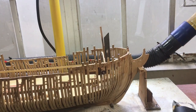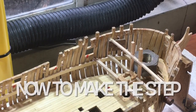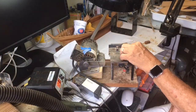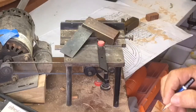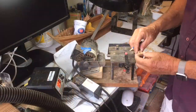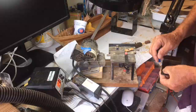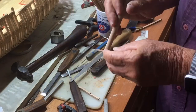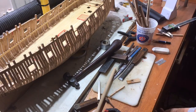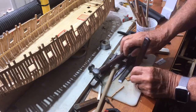I've used the adjustable square to work out the angle for the foretopsail bit. Now that we've got that set, we can make up the piece. When I got my Jimbanks saw, I thought in the first instance that I would never use the Preaxo again. But it's such a wonderful saw, particularly for doing work like this - creating recesses in very small pieces and using very thin blades. It's really a fantastic tool, and I will have it for as long as I am modeling.